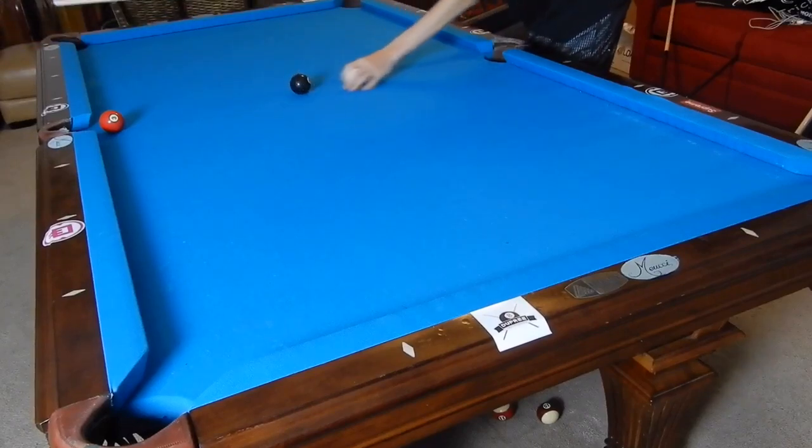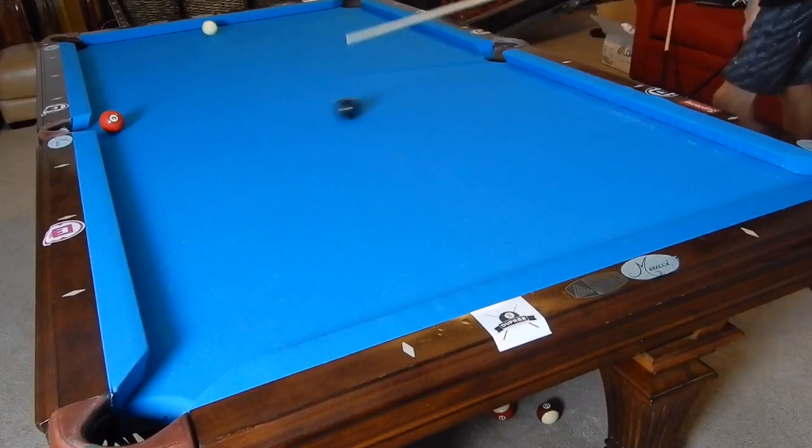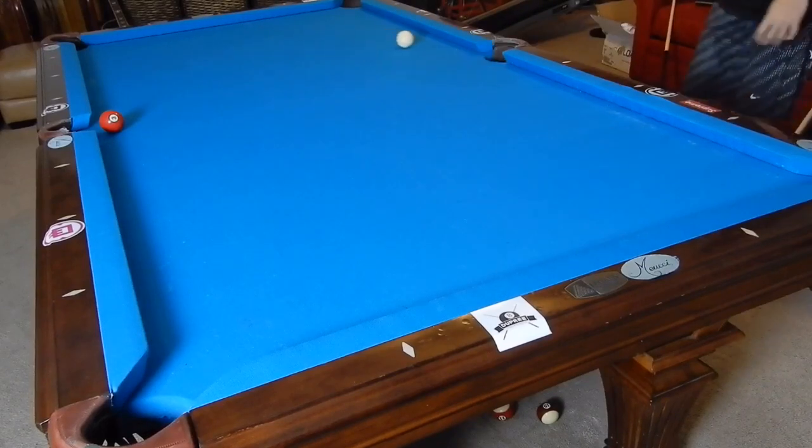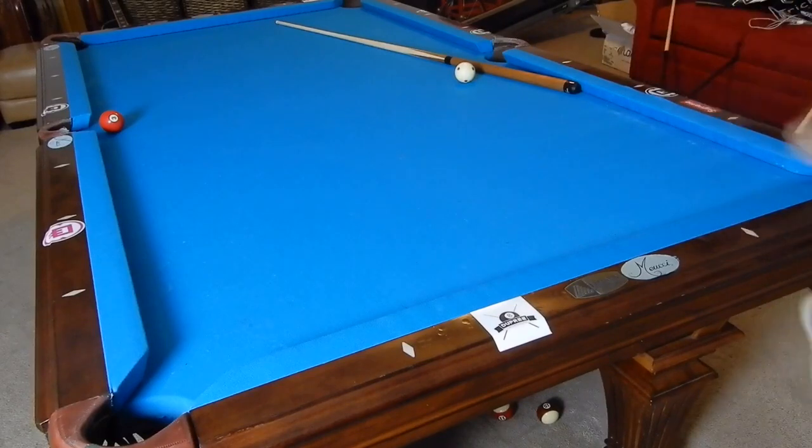So just set up the shot and shoot it for a good bit. You should start to get a feel for how you need to hit it. Just watch out for scratching in that side.